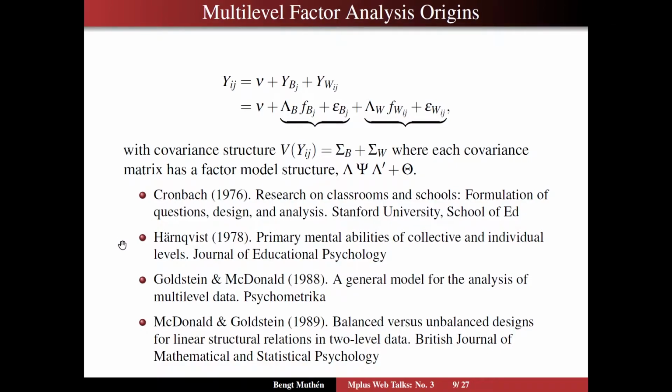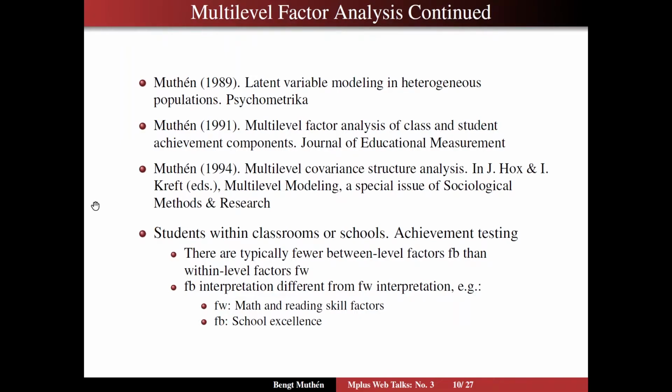a more efficient estimation. And then later on, Harvey Goldstein and Rod MacDonald started working together on the general model for the analysis of multi-level data. They had a psychometric article, and then another MacDonald and Goldstein article in the British Journal of Mathematical and Statistical Psychology, focused on how you would express the likelihood for maximum likelihood estimation. And I took an interest in this when I read those articles. I was inspired by notes from Rod MacDonald, quite detailed notes.